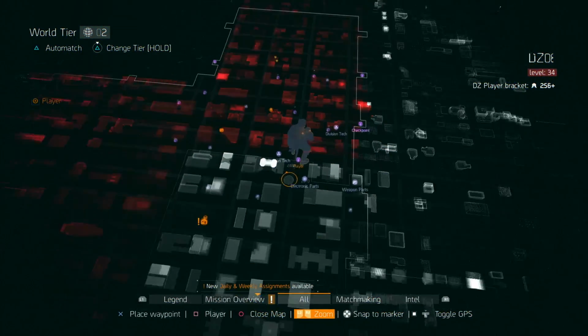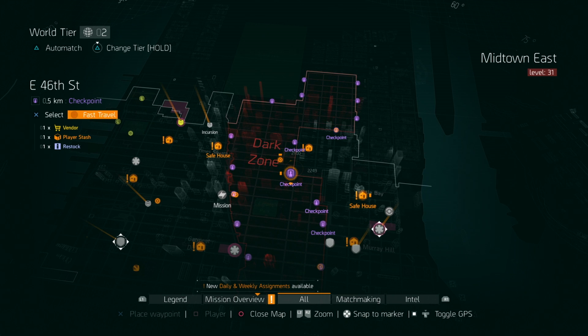The next item is going to be located just south of here at East 46th Street checkpoint, so we're going to fast travel there.